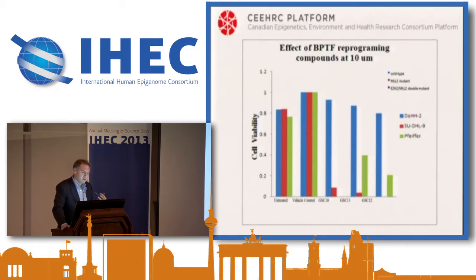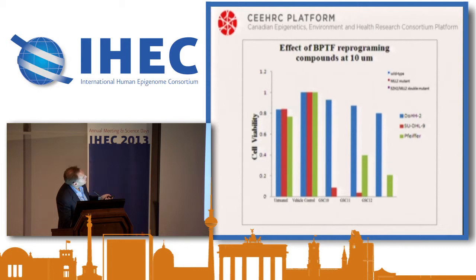Okay. So when we test these, and actually we did this experiment before we spent all the time doing the gel pull downs, what you want to see is that genes or cancers that are mutated for ML2 should be really sensitive to these compounds, because these are restoring the lack of function of ML2. And so what we can see is that the genes that are wild type in the presence of these compounds are basically unaffected by this compound, which is nice, because that's what we would predict.